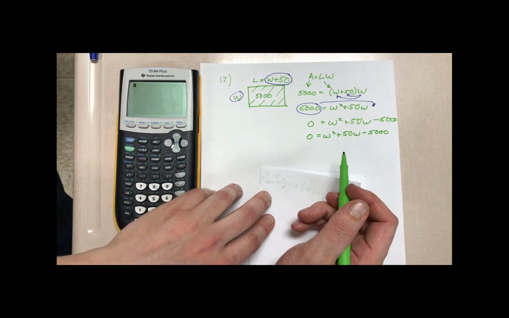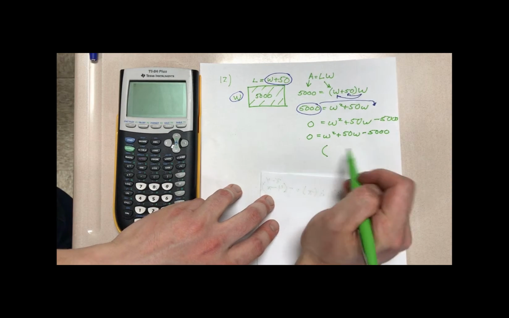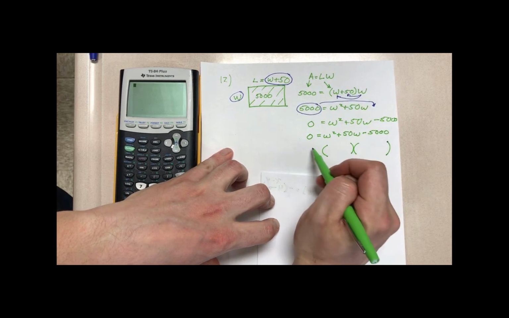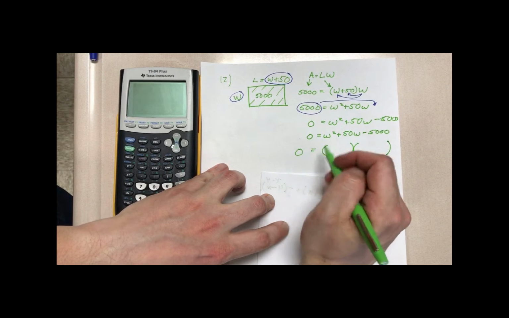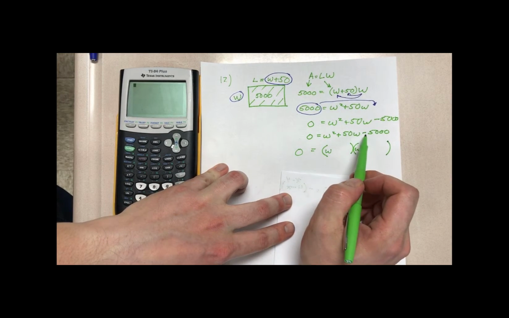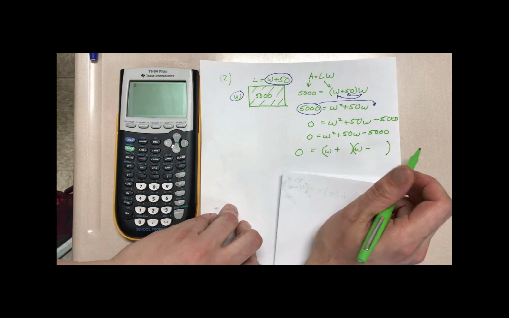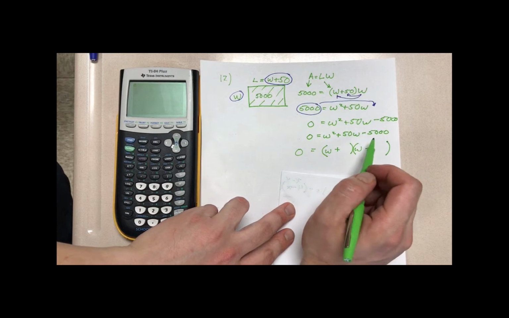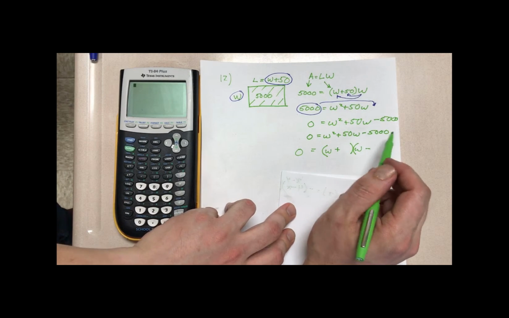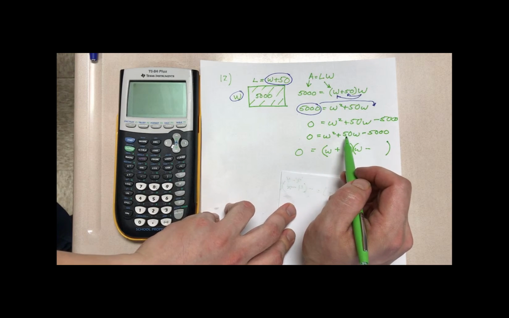Now how are we going to solve that? Well, we're going to have to factor it first. So we know that we're going to have a situation like this. We know that W is going to go in the front. We know that our sign situation, since this is a minus, is going to be plus and minus. And now, instead of making a gigantic factor chart of that number 5,000, let's just try to think of two numbers that are going to multiply to be negative 5,000 and add up to be 50.